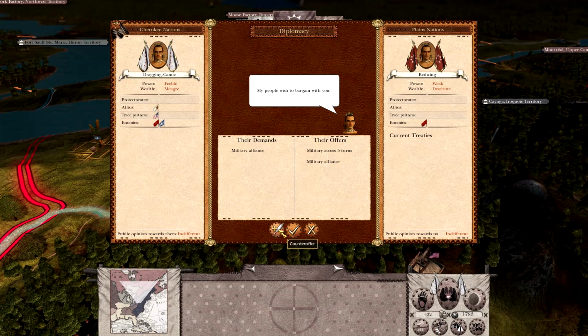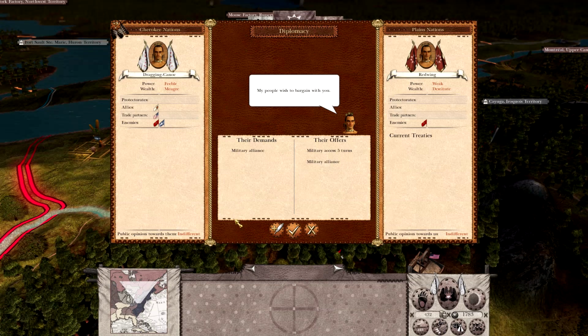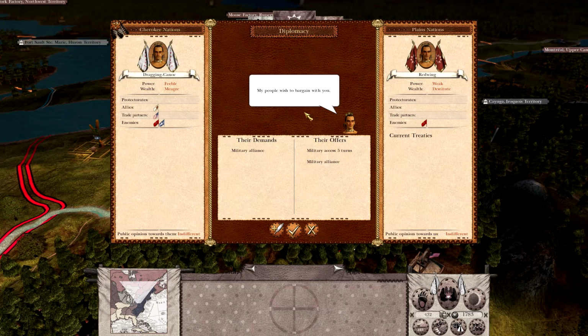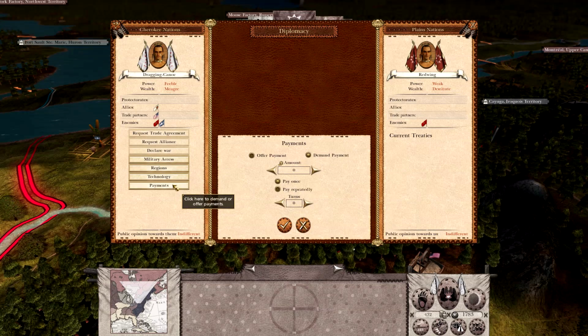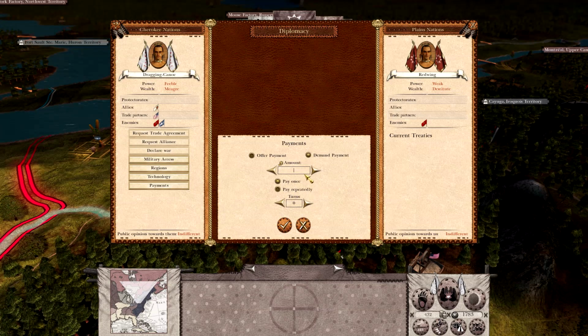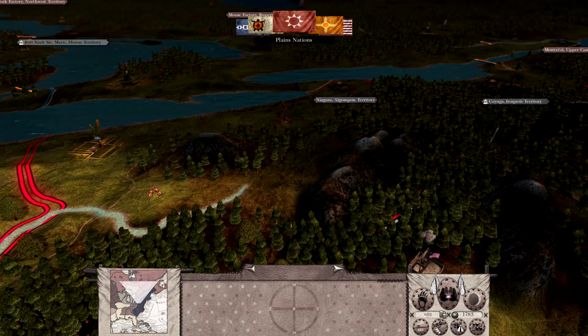The Plains nations also want an alliance. They're also allied with the... oh, no, that's me. Never mind. The Plains nations are enemies with Spain, though, so I think as long as they're willing to pay. Yep, I'm in.